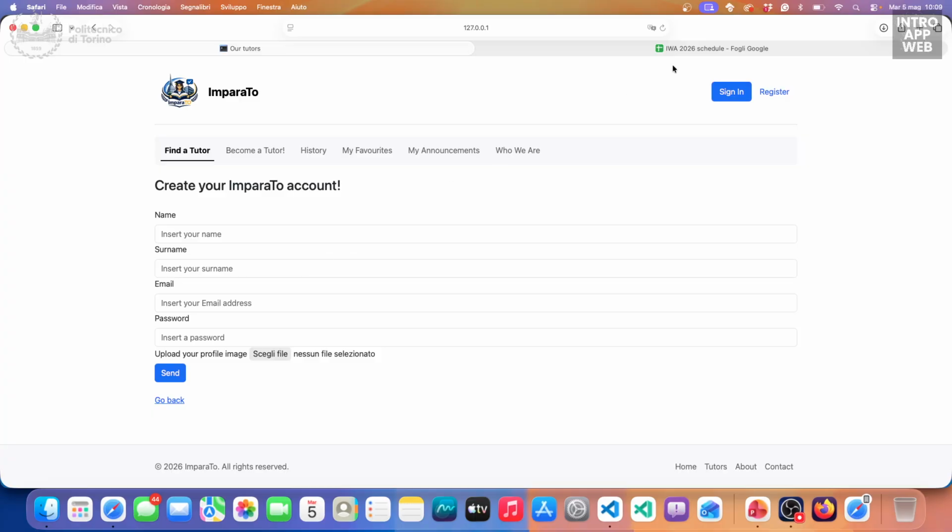So last time we said that we have the registration, and for the registration we were expecting the name, the username, the email, and the password, and our database was consistent with these fields that we set here in the front end. Now we want to create the sign-in, that in this case should be asking the user the email and the password to check if the user has the access to the application. So let me very quickly create the form.